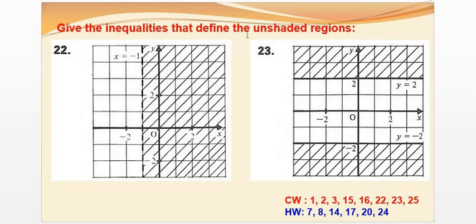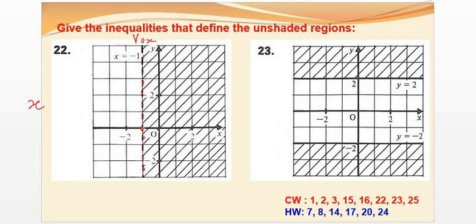It says give the inequalities that define the unshaded regions. Now clearly you can see that some of the regions are not shaded and I have to look at the lines. Now this is the line, right? This is the boundary line, you can say, of the shaded and unshaded region. This is the line that is separating both the regions. Now because it's a vertical line, I have to look at the word 'vertical'. That means my inequality is going to be in x. And it's not going to be a compound inequality, it's going to be a single inequality.